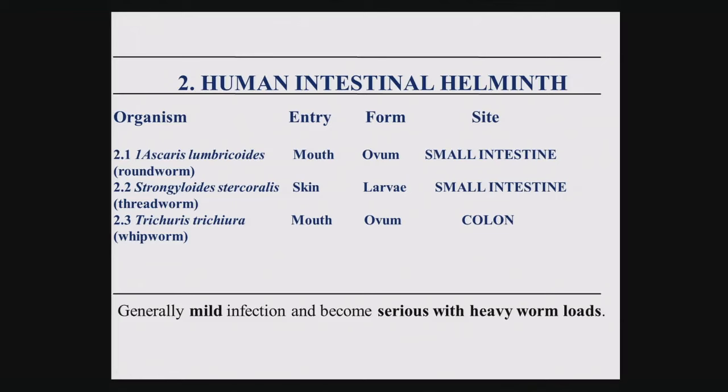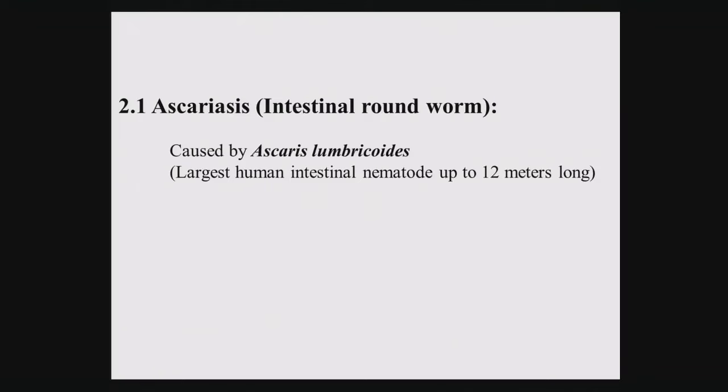Okay, so these are some examples to give you a representative scenario of infection and disease. And infection does not always cause disease, as should have been pointed out in the introduction. And this is a good example in the case of parasitic helminths. You could have infection and there's no disease manifestation. So ascariasis, also known as intestinal roundworm, is caused by Ascaris. That's all the name you need to remember, because we only talk about one species. And this can be long, usually several meters, but it can be as long as 12 meters in your intestinal tract. But if you have only a single worm, you don't know anything. You don't know you have the infection, even if you have a dozen or more. It's really an innocuous infection on the whole until you get a heavy burden.